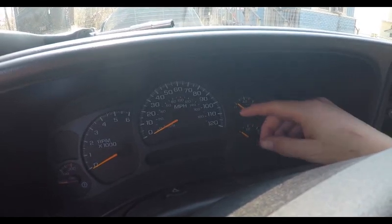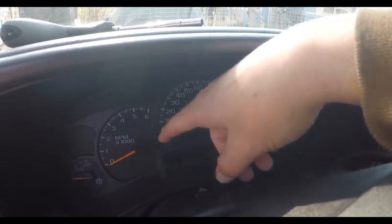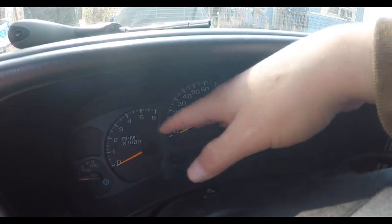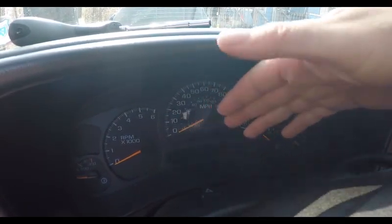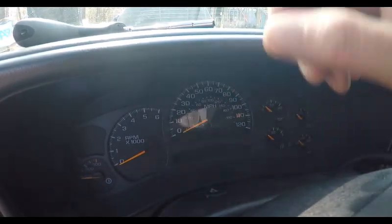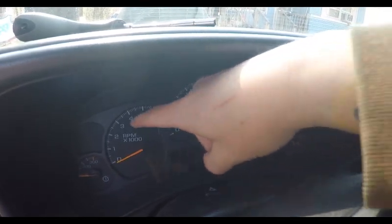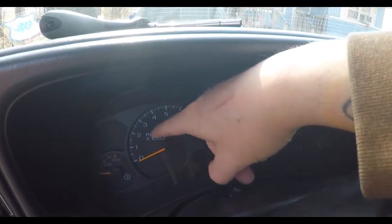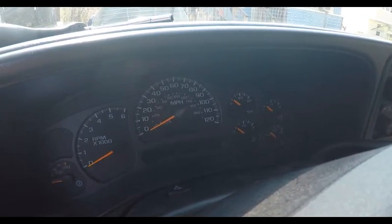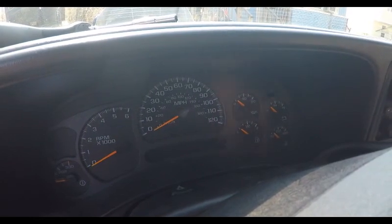The issue is the dashboard's been acting up for the last while. Sometimes she'll work, and then all of a sudden she'll be dead like this. Apparently this is a known GM problem. It's a bad solder joint fix, where the connection to power up the dashboard goes bad. I apologize about the sun, I do have a couple of lights out, but lately it works and it doesn't work. It actually just went on me again yesterday, getting furniture with a family member.